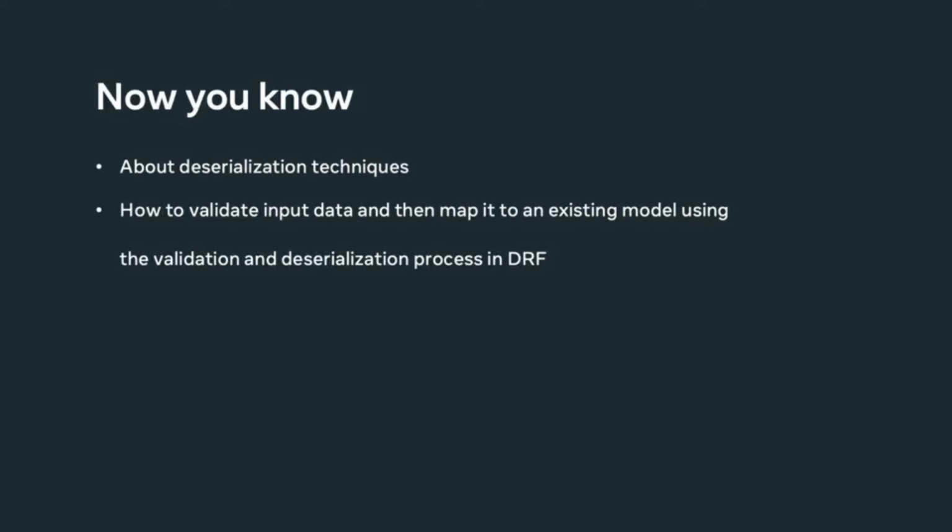In this video, you learned how to use deserialization to convert the HTTP request body into a model instance, validate it, and finally store it in the database. You also learned a helpful trick for hiding a specific field from GET requests, which can come in handy over time. By now, you know plenty about how to optimize APIs and retrieve, send, and convert data.